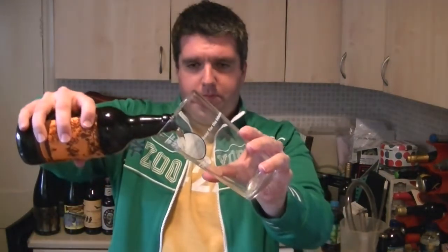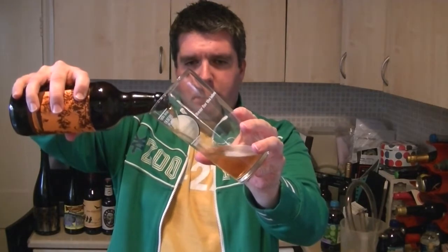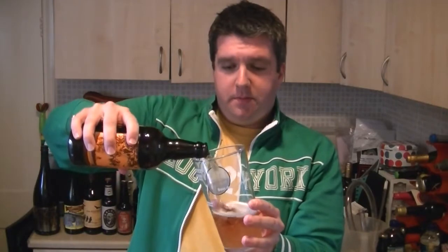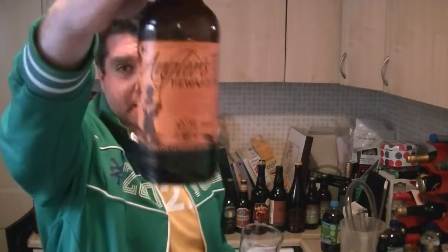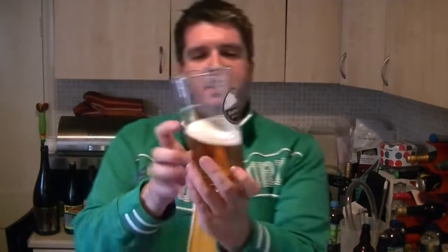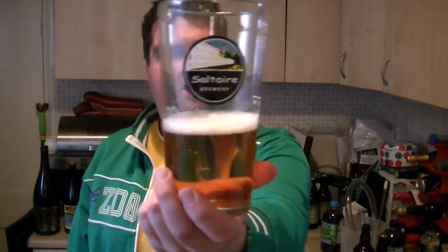Let's get this in the glass. And as I'm drinking two northern beers, I'll just mention it, these aren't bottle conditioned. So you could lay them down in your freezer if you really want to get them chilled nice and quickly. But for a summer beer, personally, I prefer something a bit cooler. Anyway, so 4%, Angler's Reward, Cascade and Goldings, apparently. And as it's a northern beer, I've got my local brewery on the glass, Saltaire Brewery, just down the road.